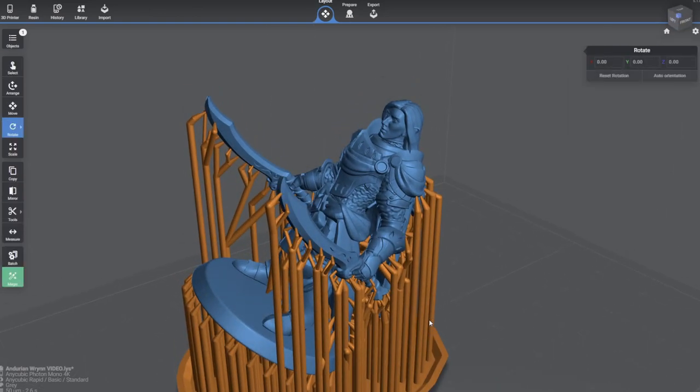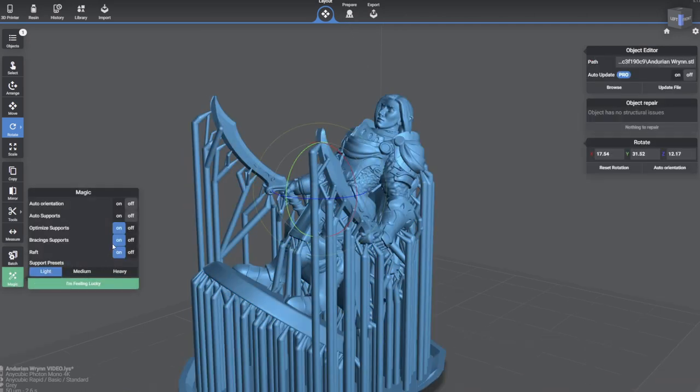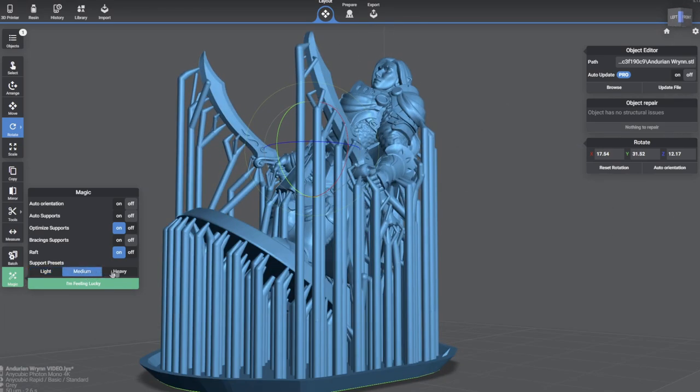Okay, now what we're going to do, since this one's done, is we're just gonna optimize it real quick. And what I like to do is turn off bracings and literally just do the optimization and keep raft on, because it might change the raft a little bit depending on how the support's optimized. From what I can tell, it doesn't matter what this is set to, because this is just for the auto supports, I believe.